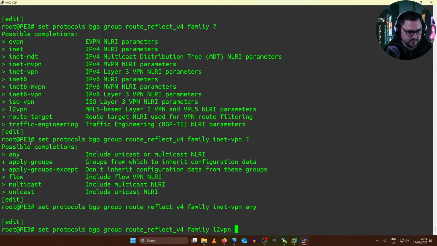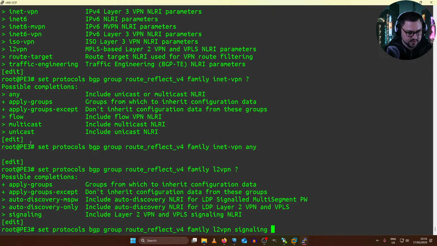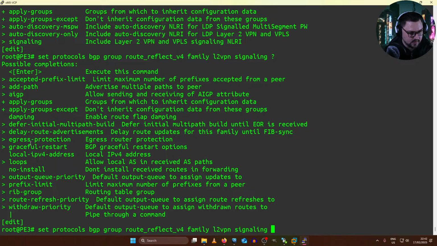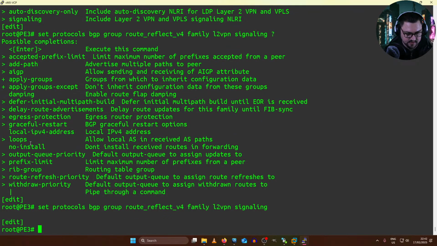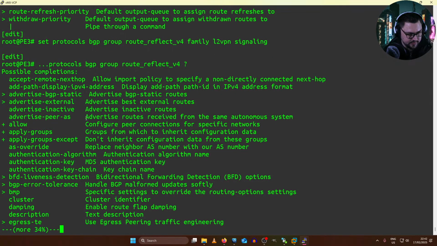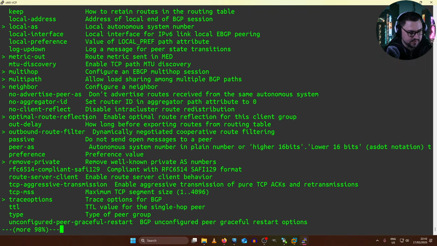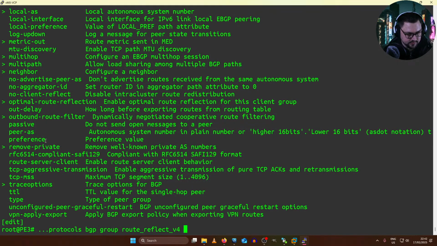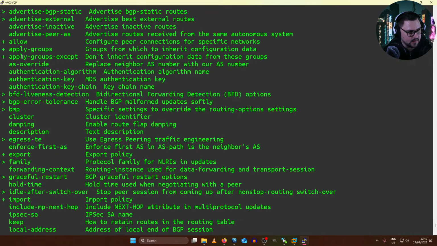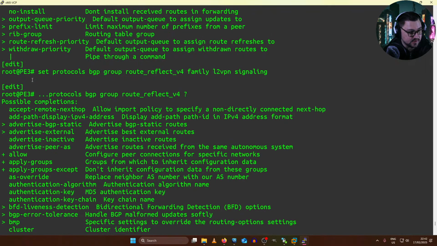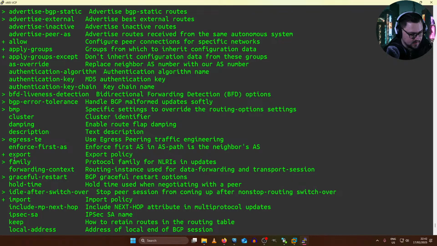And then we can maybe set our L2 VPN. I'll just set that as well. Signaling. I think you can just set it with signaling and that should work fine. And what else can I set? So we've got our group. I've set our address family. I'm not going to set the neighbor from here. I'm actually going to reference the group when I set my neighbor later. So what I want to set is my autonomous system. If I can just remember now how to do it, because I just hit a blank. But it will be in here.